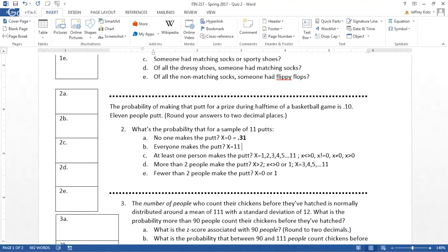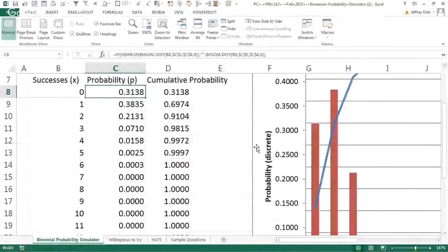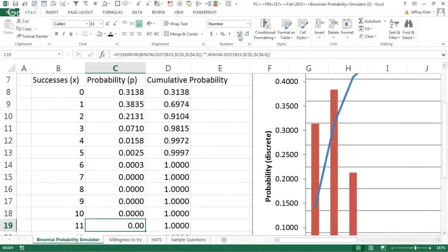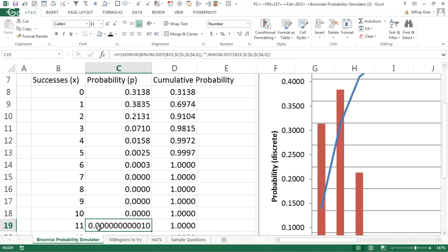I can already tell you that this one is probably 0 because that's what's here. Again, it's not actually 0. It's possible. It's not probable, though. If we actually extend these decimal points out as far as we can, all right, here we go. So that's tenths, hundredths, thousandths, 10,000ths, 100 millionths, 10 millionths, 100 millionths, billionths, 10 billionths. I believe this decimal is 1 in 100 billion, although I might be off by an order of 10. I lost count there.